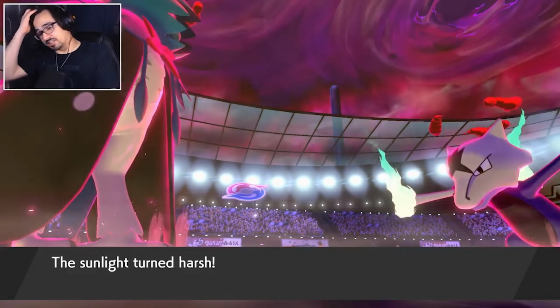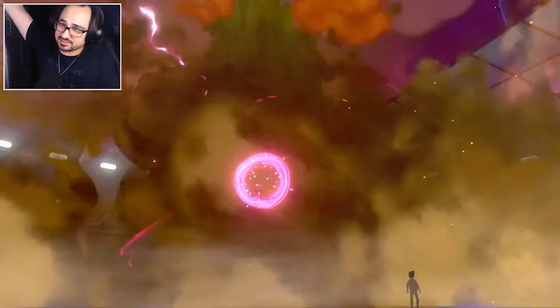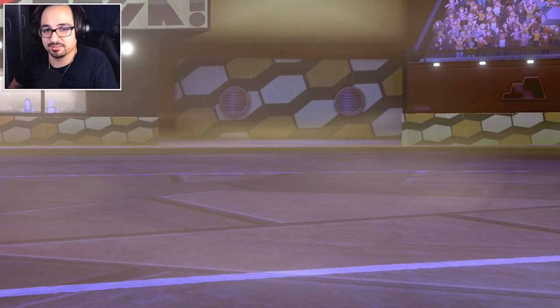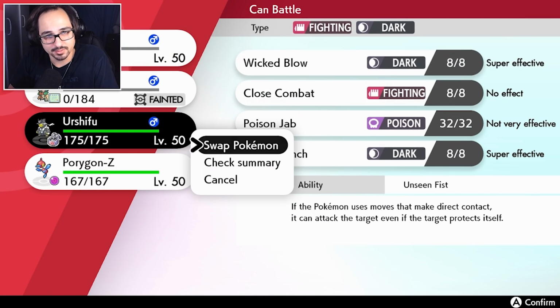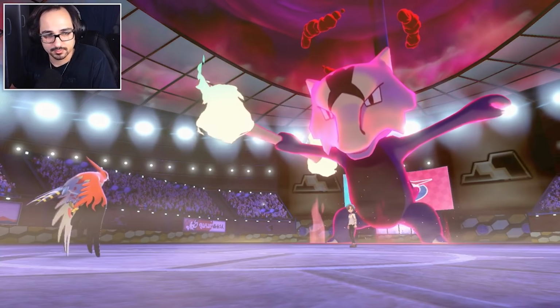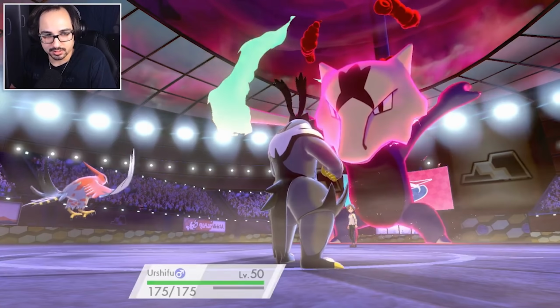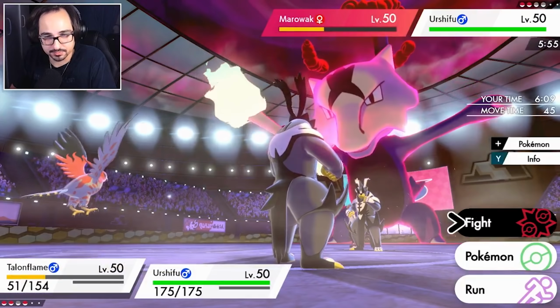Decidueye, honestly, did something, so I'm not even mad. It did just go down to a max Flare Blitz, but Marowak's such a strong Pokemon, right? There was no way I was living that with Thick Club and, you know, it being Dynamaxed and stuff. Anyway, we go in with Urshifu here. Urshifu is literally the safest Pokemon we can ever bring. As he sends out his own Urshifu. Well, we still have Talonflame, thankfully.